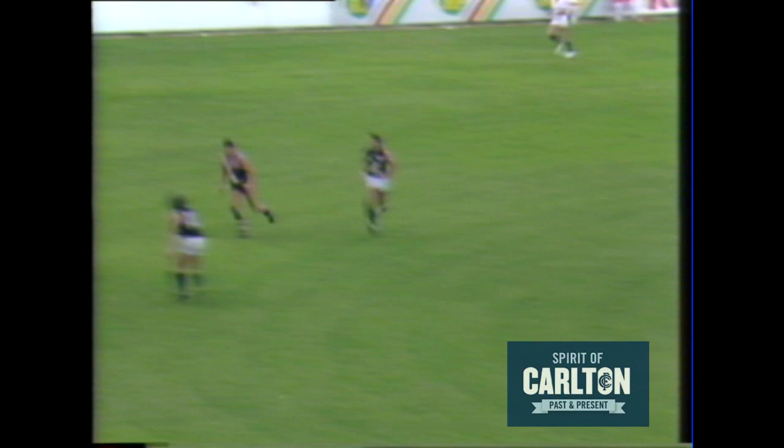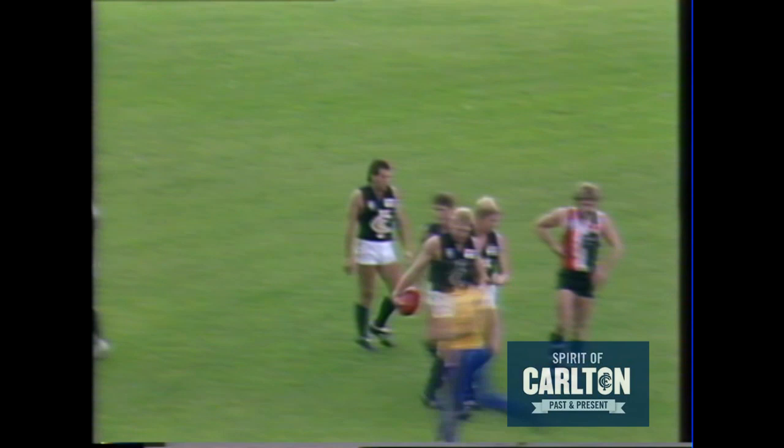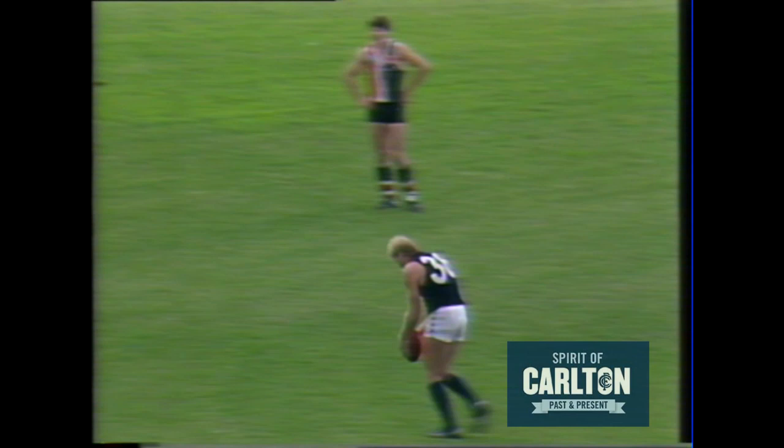Yes, it's a goal to Mark. Pushes in the back there. Another, McClure's led again. Up in front, Mark McClure, there's no doubt about him. Well, in my opinion, my humble opinion, Jack, he is the best man on the ground. Yeah, well, he's going for his fourth goal. Sticky fingers, Mark McClure, as he fires at the goals. And the goal umpire said, that's your fourth goal, Mark McClure.